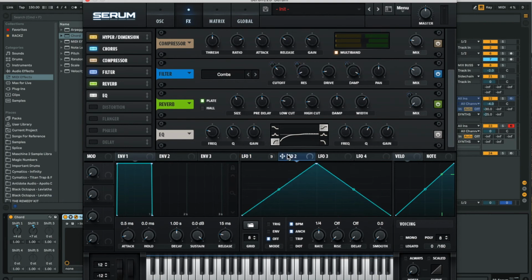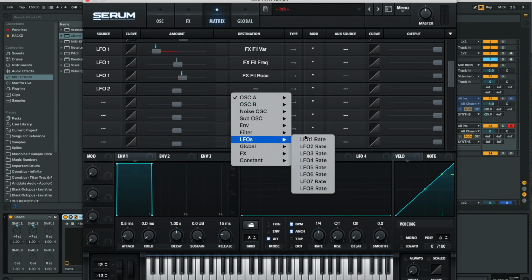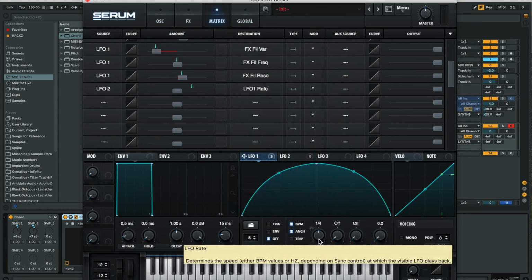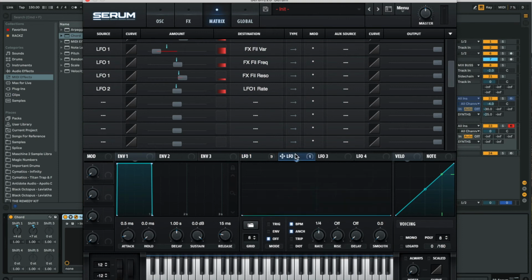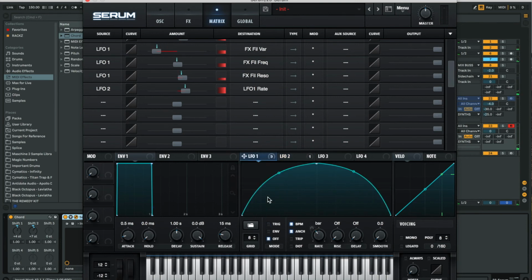However, you can go into the matrix and add LFO2, controlling the rate of LFO1, and turn that down about as slow as you want it, probably a bar maybe. Yeah, you're not going to want it any slower than that, I'd assume. Put that on single directional, and decide how fast you want it. Oh, these both want to be on trigger too, by the way.